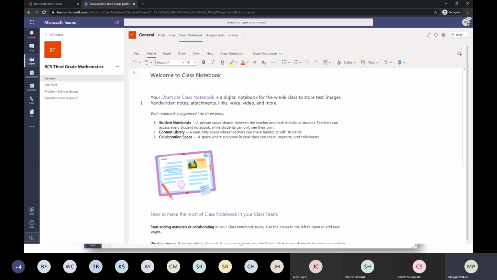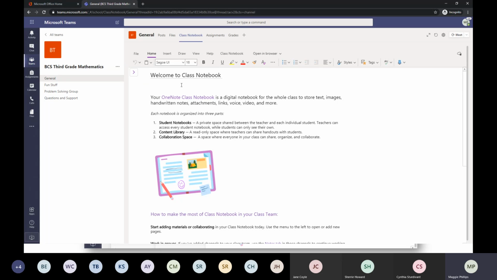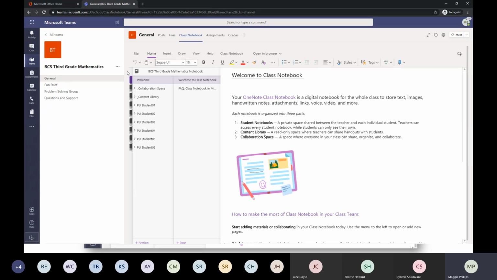But if you're a note taker, you put some stars and possibly some hearts around this next really important part. I can't do anything to navigate within my notebook unless I click on this caret or arrow button. That is, again, going to expand my navigation options within Teams, and I can't move between different sections without doing that. So a lot of people get frozen at this point and go, I can't use this, or where's my stuff, or I'm not sure where everything is. How do I navigate? All you have to do is click on that open navigation arrow.